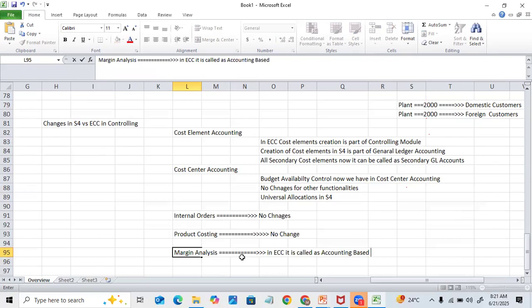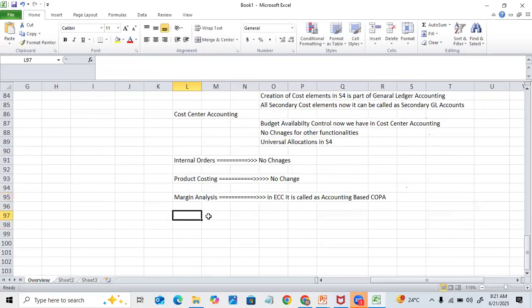There are limitations in accounting based COPA, and all the limitations have been addressed by SAP. At a high level, the changes are: production variance split, and COGS split.